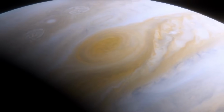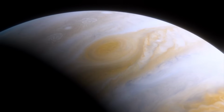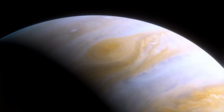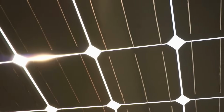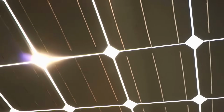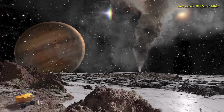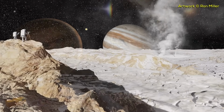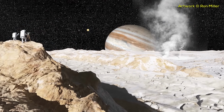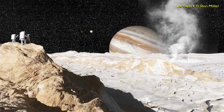However, the magnetic field of Jupiter could also be a problem for the proper functioning of electronic equipment and solar panels, as well as the low solar energy supply, 30 times less than that arriving on Earth, due to the great distance of the Sun. Having the foresight to settle near a geyser, however, settlers would have a continuous source of water, which could also be used to obtain oxygen breathable by the process of electrolysis, heat, and energy.